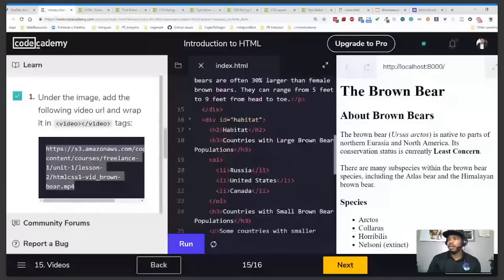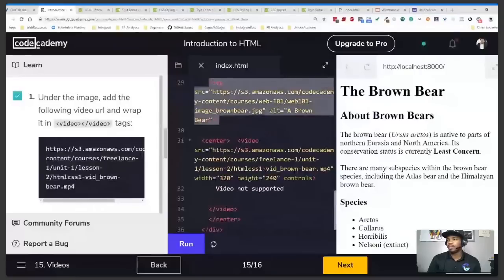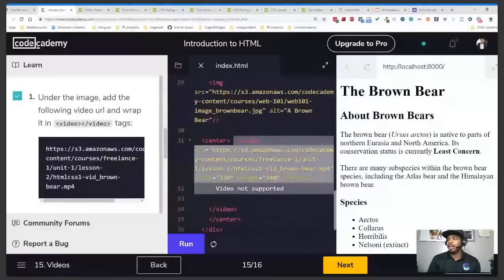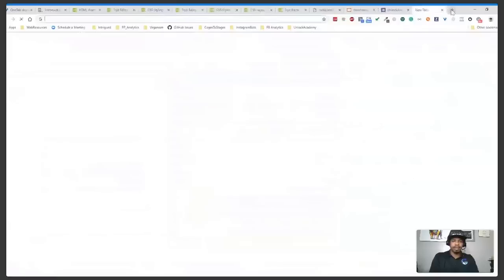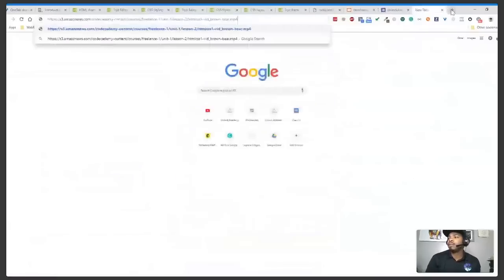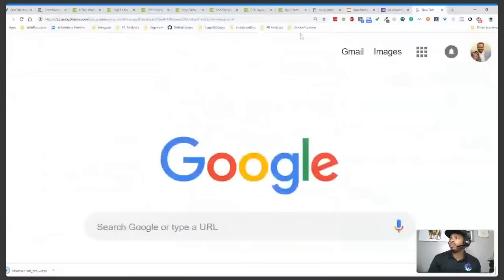This is my image element up here, and then over here, I have a video element. So in my video element, I have the link to that video. If I wanted to, I can also show you here. Post that link, and let's see where it takes me.